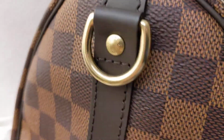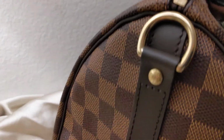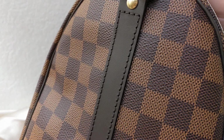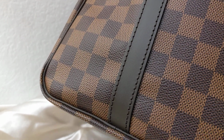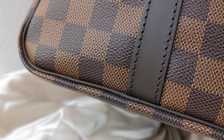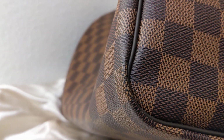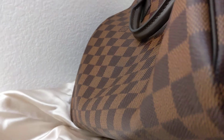Let's go down this strap. Lift this up real quick. Don't see any wrinkling. No bumps. Looks really nice. Bottom piping. Now we'll go up and look at this piping. Let's check the corner first. I don't think I see. No, I don't think I see anywhere there.